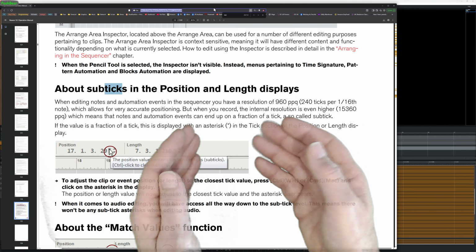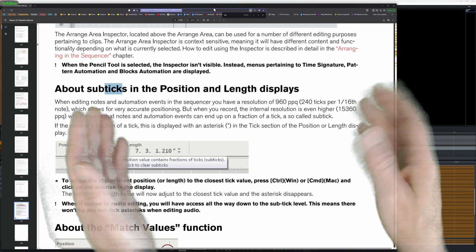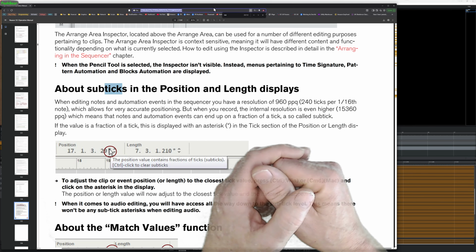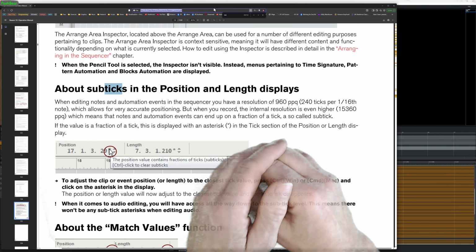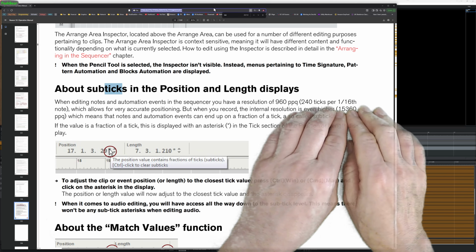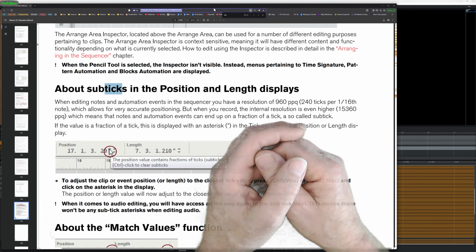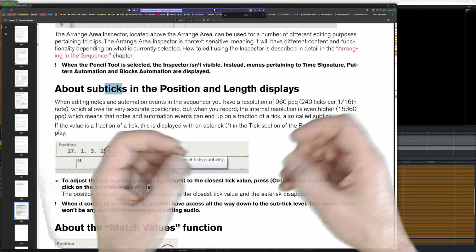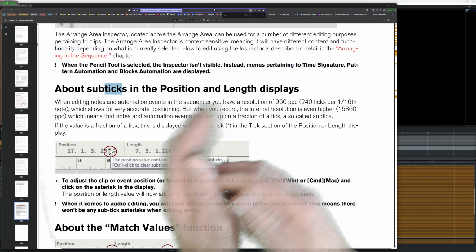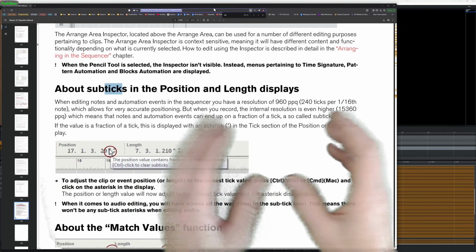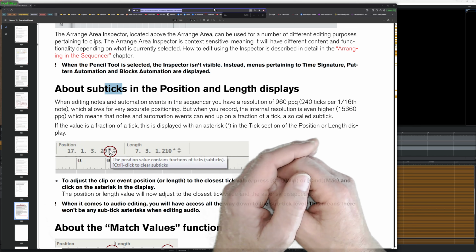And then jumping from 960 to 15,000, that's why I refer to that as being really, really ridiculous. But that's what they've decided to do. And they probably went for something really, really high when they were designing Reason back then. It's because they were doing a lot of stuff with the automation. They were doing a lot of forward thinking. They probably didn't know where they were quite going, so they gave themselves a real nice big buffer.